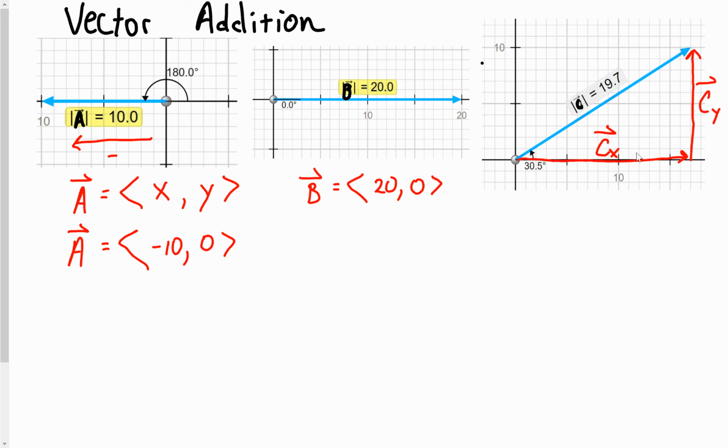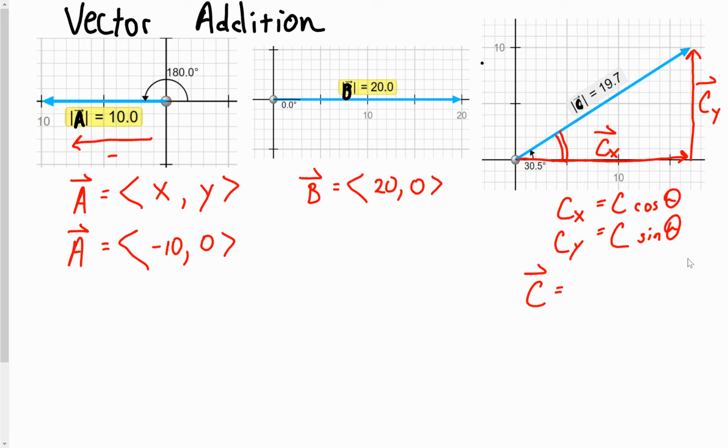Guys, this is really easy because for my C x component, any vector's x component, as long as you keep your angle off of this x-axis, you can just do this. In this case, C times cosine of the angle. If you want to find your y value, then all I have to do is take my vector times the sine of the angle, because sine is opposite over hypotenuse, and cosine is adjacent over hypotenuse, which is exactly what we've got. So let's define vector C.